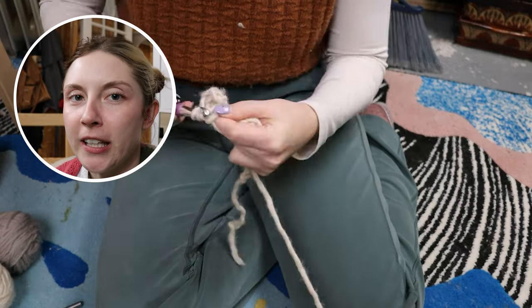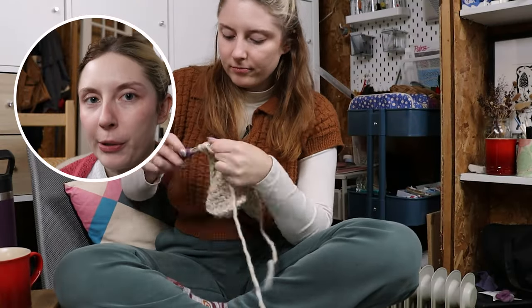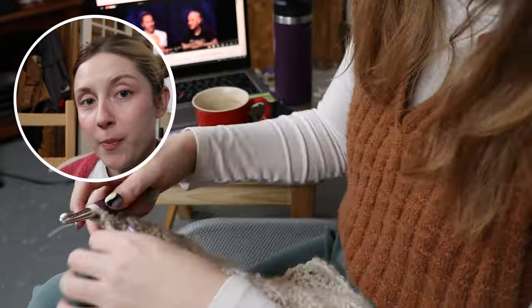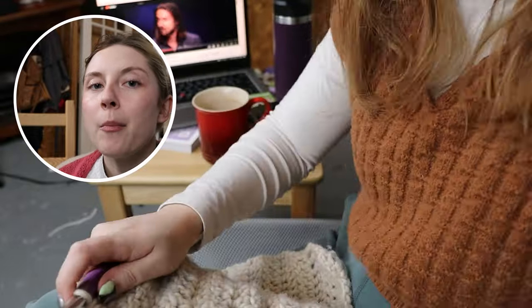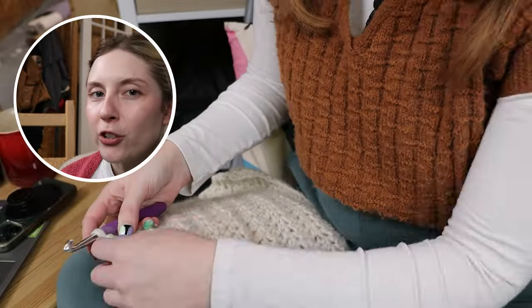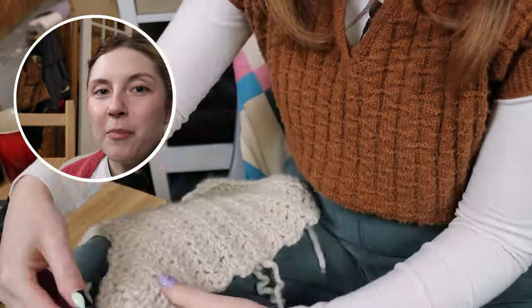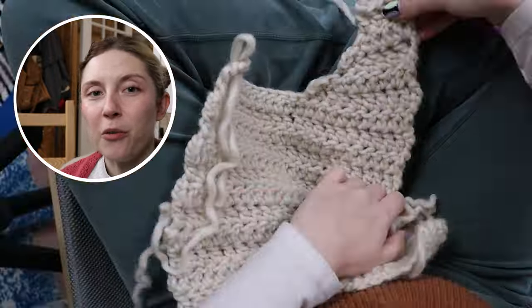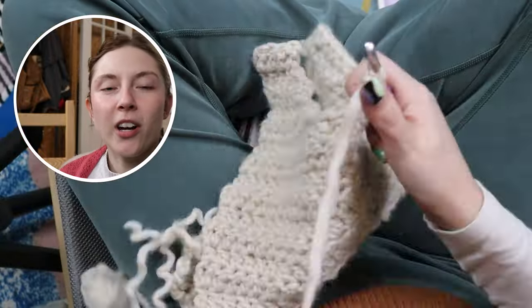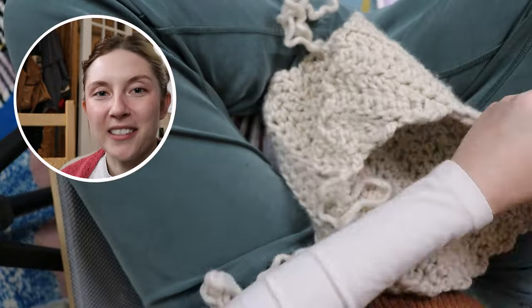Hey, it's future Danielle here. How are you doing? So past Danielle is going to go through the whole process of making this first panel and recording it step by step, but then she's going to go off camera and make the second panel and make a few minor adjustments, and she's going to like those a lot better. So then she's going to be re-recording the whole front panel. So we're caught up now. You can join present Danielle to re-record the first panel.